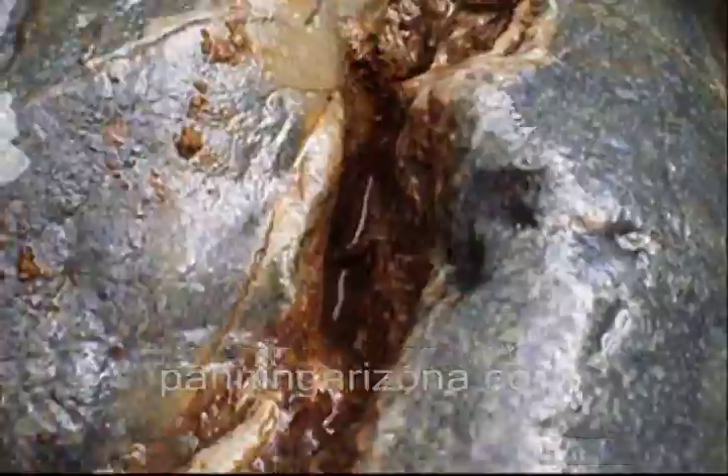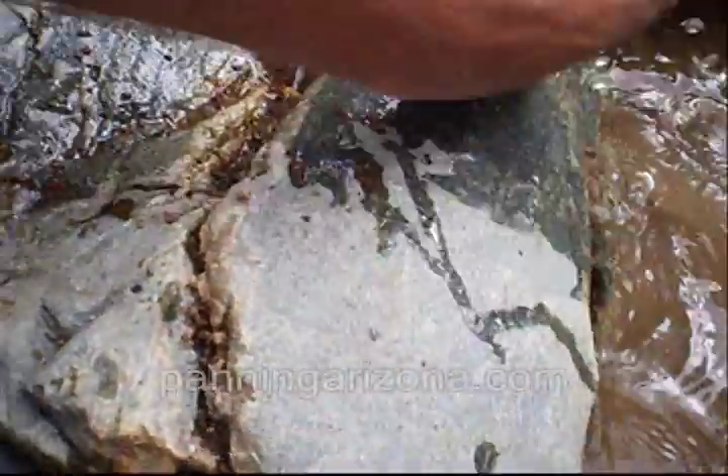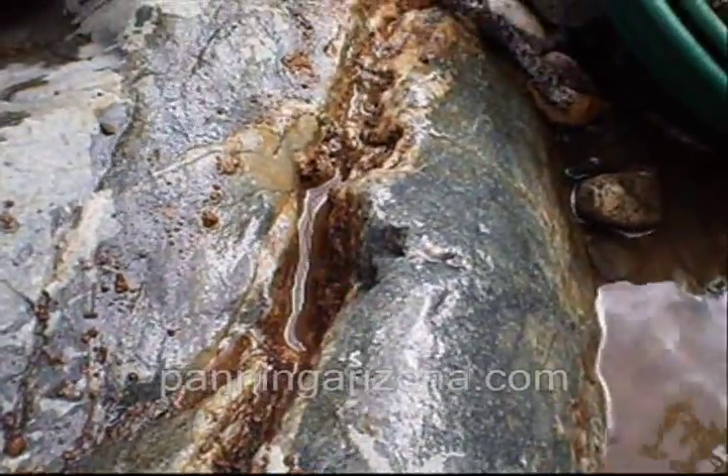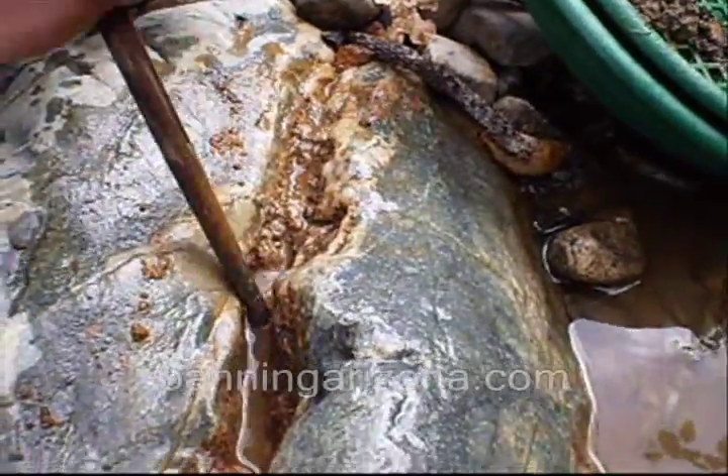There's no visible gold in this, so I think the gold that's coming out of here has just got trapped in there. I don't think this is a gold vein — that's what I'm getting at. So don't think for a minute, just because it's quartz, that's where all the gold's coming from.